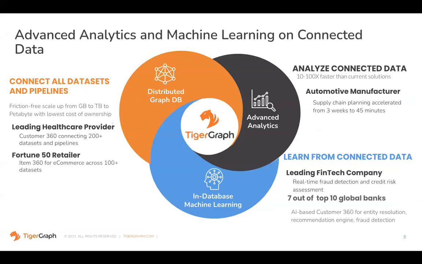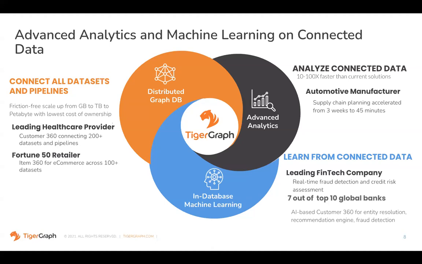Now that brings us to TigerGraph, right? Now, you make the case for Graph, and Graph is of importance. How is TigerGraph different? TigerGraph is not just a database; it's a platform for advanced analytics and machine learning. And by that, what we mean is TigerGraph addresses not just the aspect of a database, but it also addresses three key aspects. One, it allows you to connect all of your data sets, allows you to analyze that connected data that's in your database, and also learn from the data. I'm going to spend a minute on each of these.